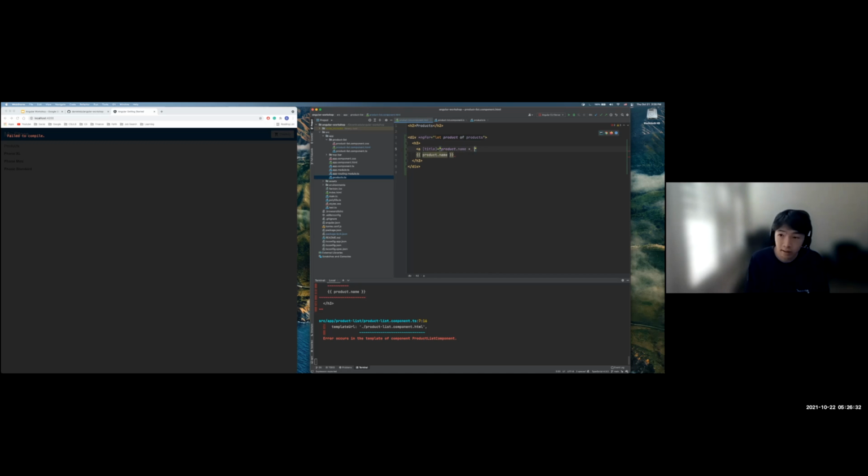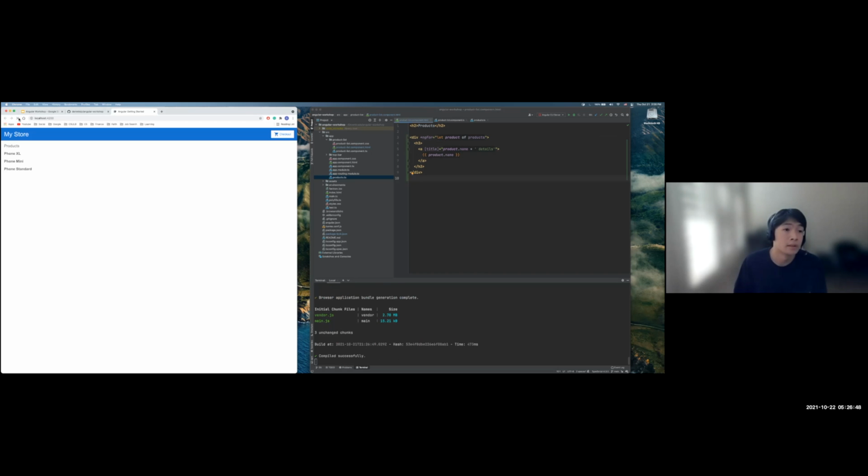And then I can add details. I'm going to put the product name within detail. Okay, and then wait for it to load. I'll just refresh it. It might be a little small, but if I hover over it enough, it's going to show you that there's Phone XL details. And it's blue because I can actually click on it, but it's not leading me anywhere because I don't have an address. But that's something you can do. That's dynamic, that's property binding.